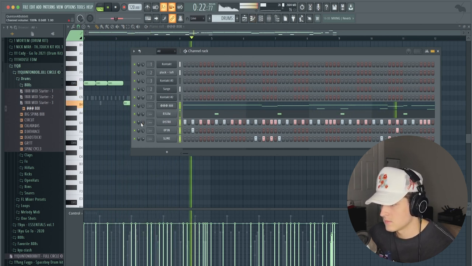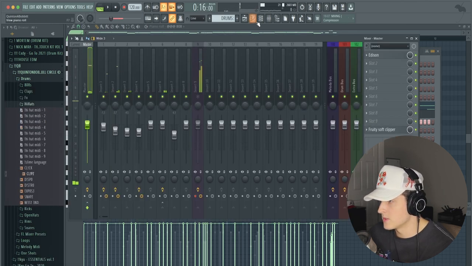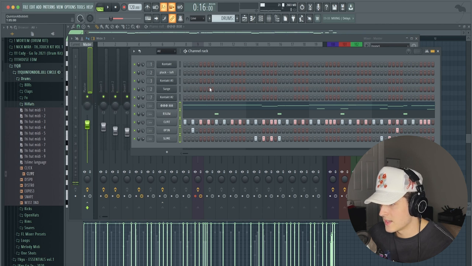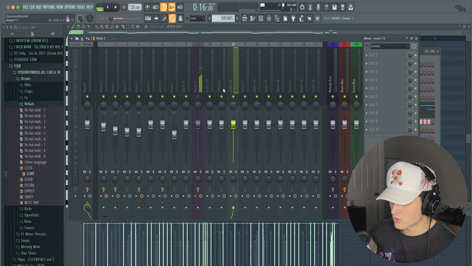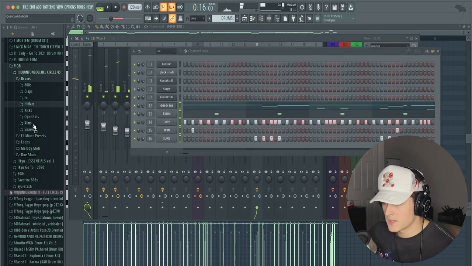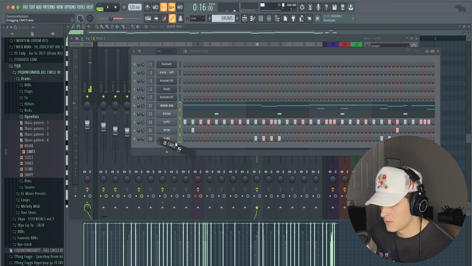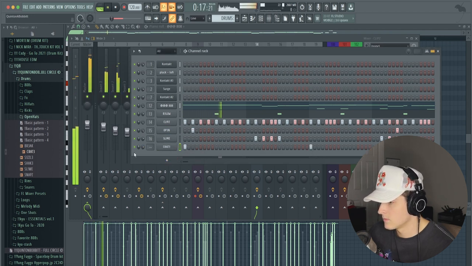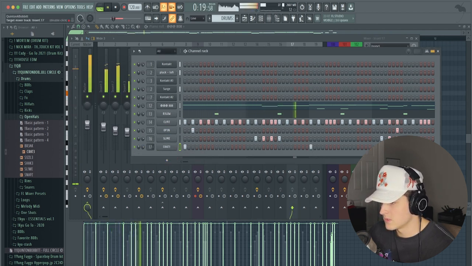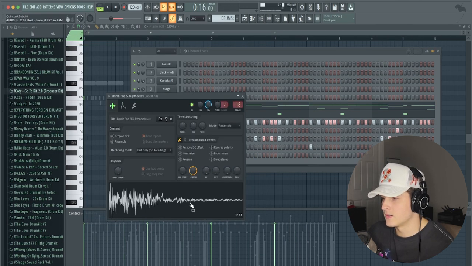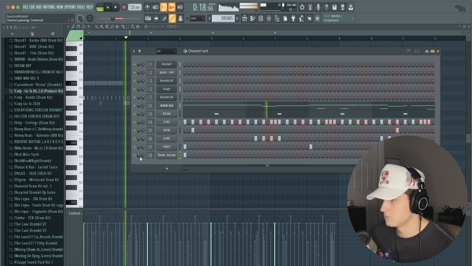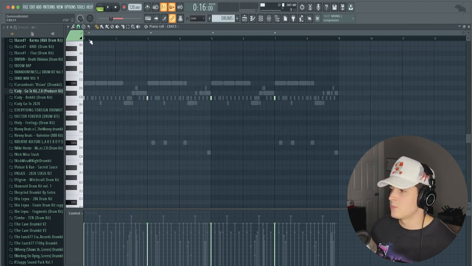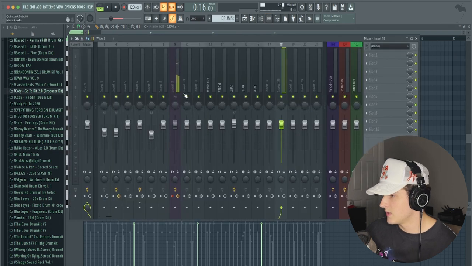Let's turn this. Now we're just going to route these drums in the mix track. And you just do that by dragging down on the drums. And we're going to go to the first open track here, which I guess is 12. Hit Ctrl-Shift-L on your keyboard. And then we're actually going to add an open hat on each of the first hits. And I added this little effect right here, just on the first hit. Yeah, that's pretty much it right there. There's not much more I'm really thinking we could add.